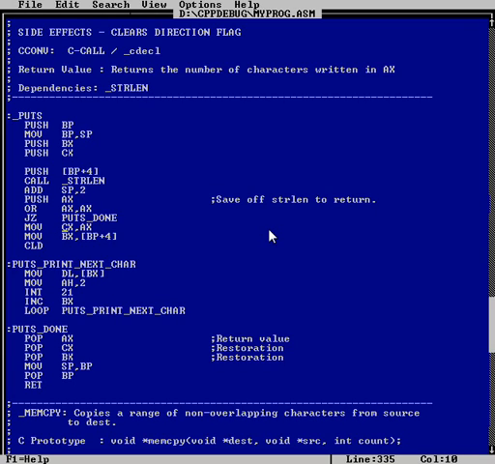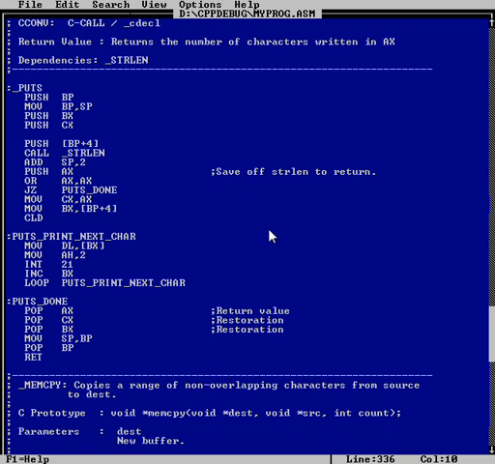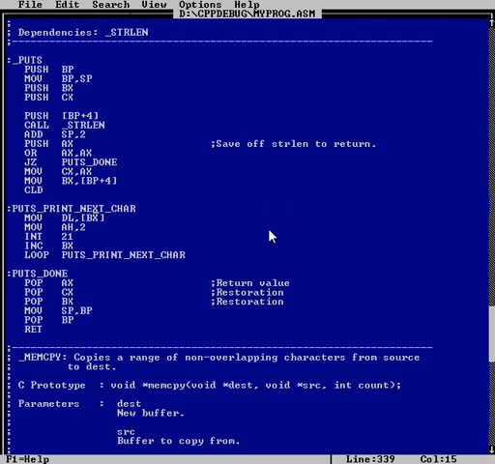Otherwise, into CX goes AX, into BX goes BP plus 4, which is the string passed into this function, the value, then the value of that is a pointer, and then it's doing printing character by character by putting into DL the character pointed to by BX, AH 2 and int 21.